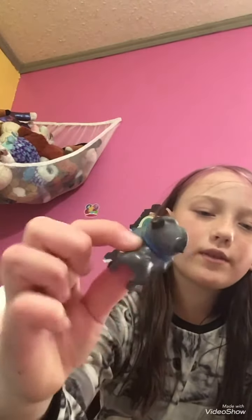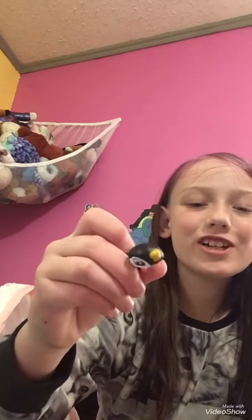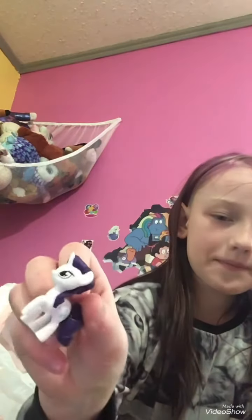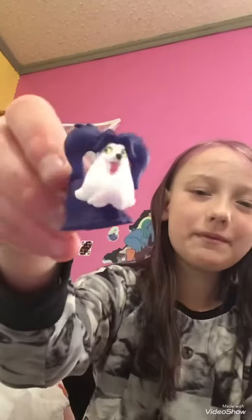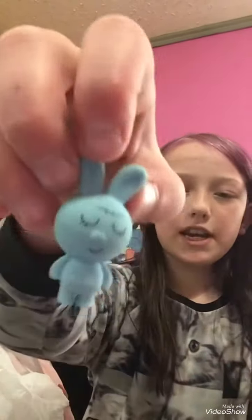Sorry about my brother screaming in the background! There's also a little bee and a little horse. The bags had other things in them too — a little Animal Jam one, a Hatchimal which I don't have yet, three Shopkins I don't have, a banana, a peach, the dog from Vampirina, and a little bunny eraser. The babies were the main reason I wanted them — for my Barbies, because they need more kids apparently.